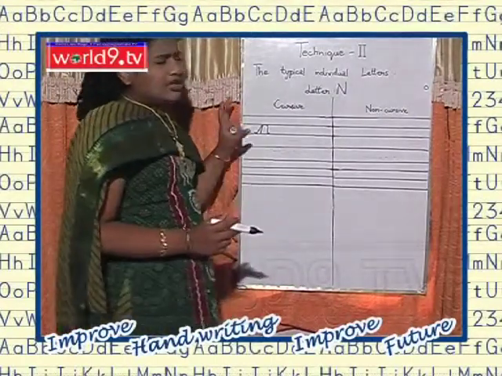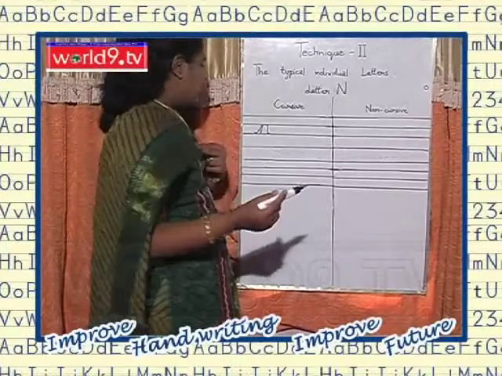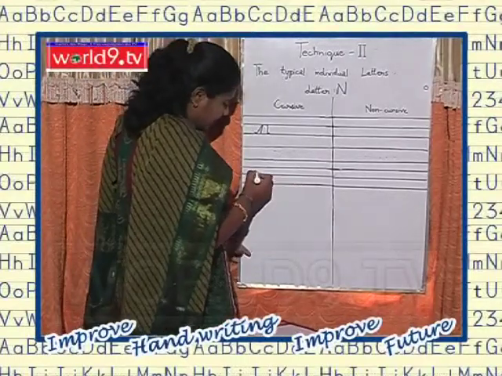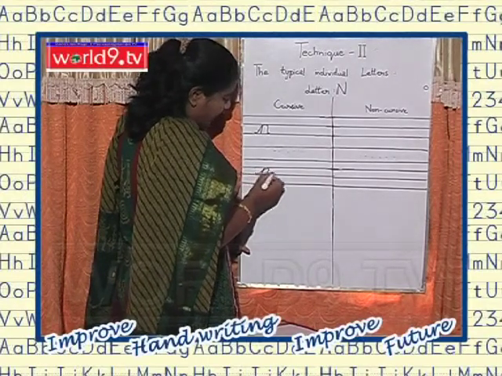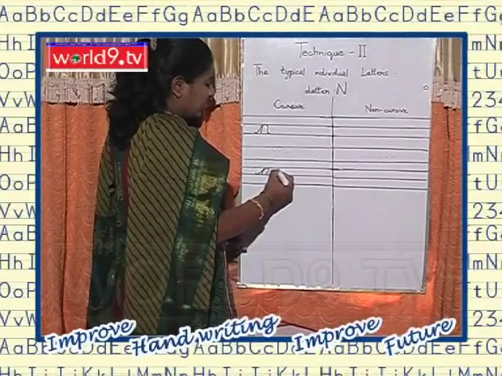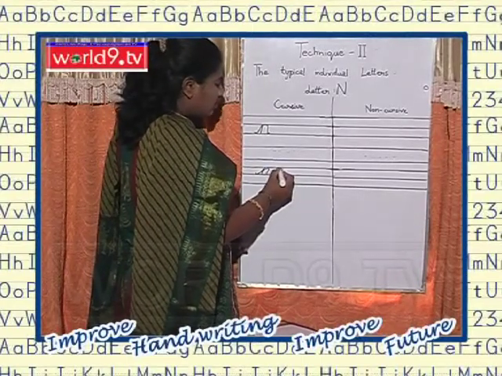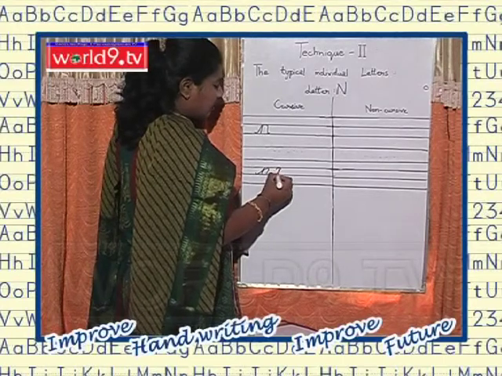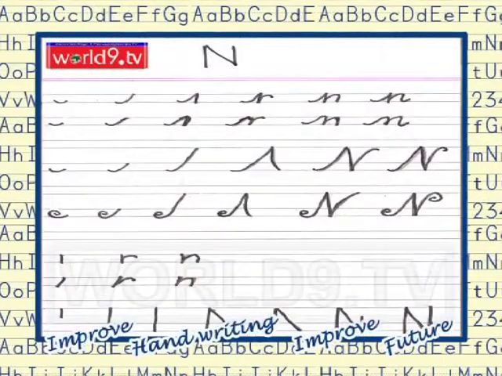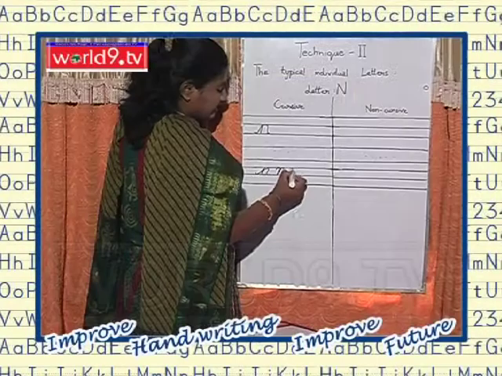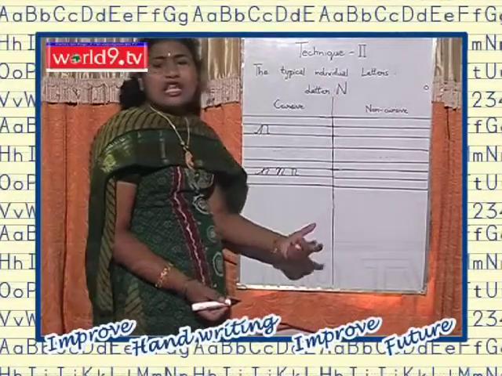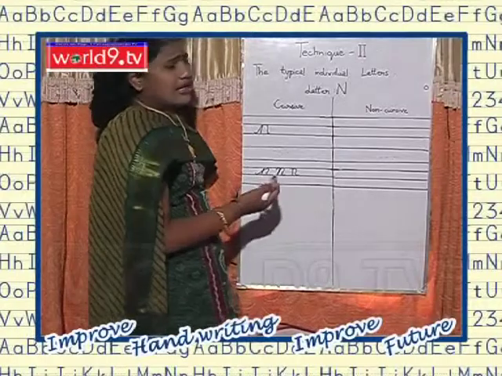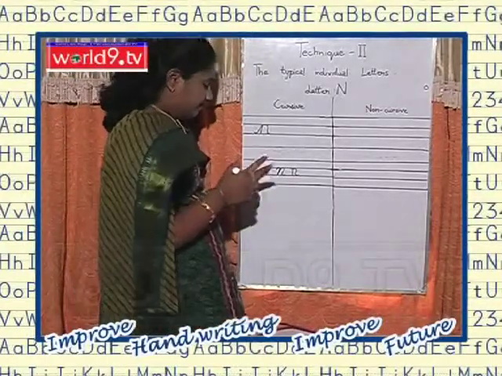To write N more artistically, you can write in this way. You can keep like this in forward slant, or another type like M. How do you write from the bottom, a reverse J, and from here in forward slant or straight slant? You can write N also. Same method as M, in N also we can write it more artistically.